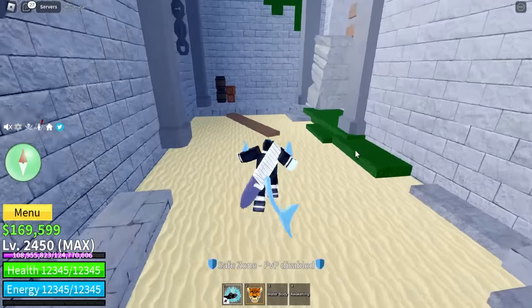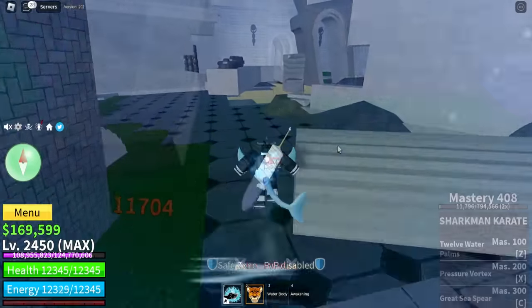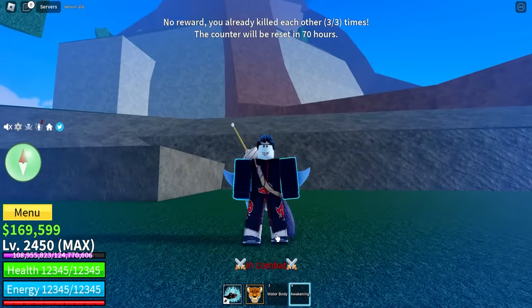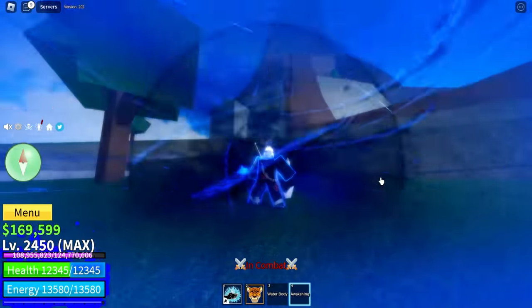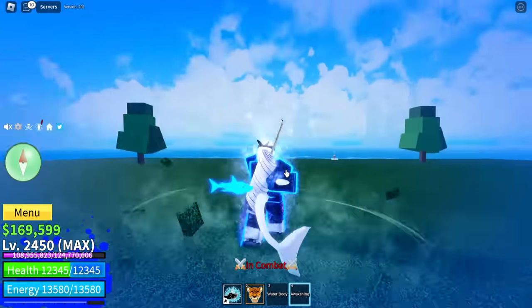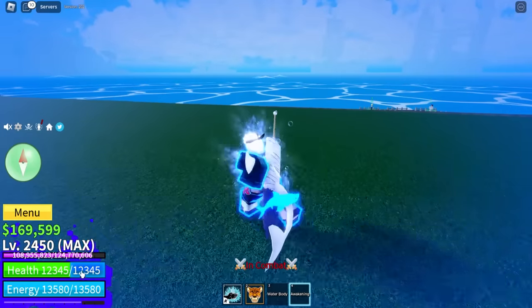I bet. Say no more. Yes, sir. All right, here we go. Time to see the new drip at Sharkman V4. Let's see. Awakening? Damn. Okay. We still got one fish floating around, so that's pretty nice. All right, let's see. Now we got a little buff. We got Leviathan's armor even stronger now.